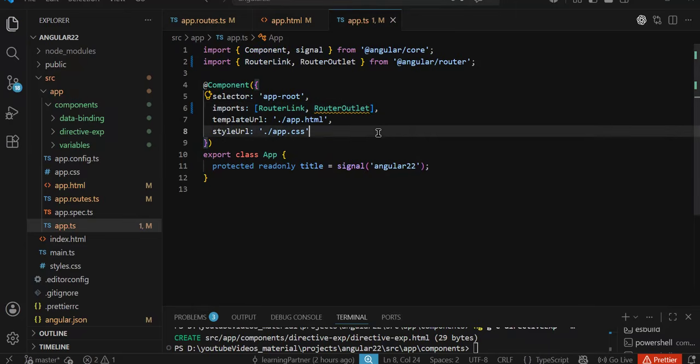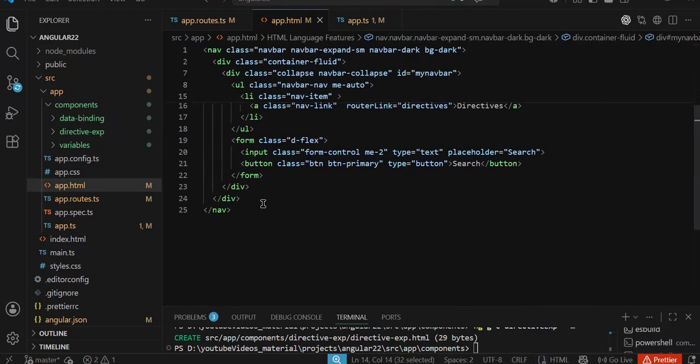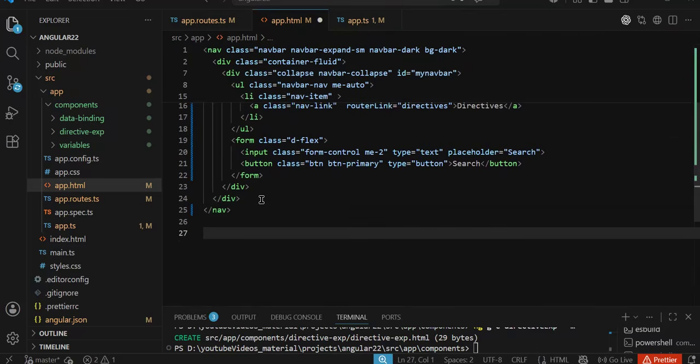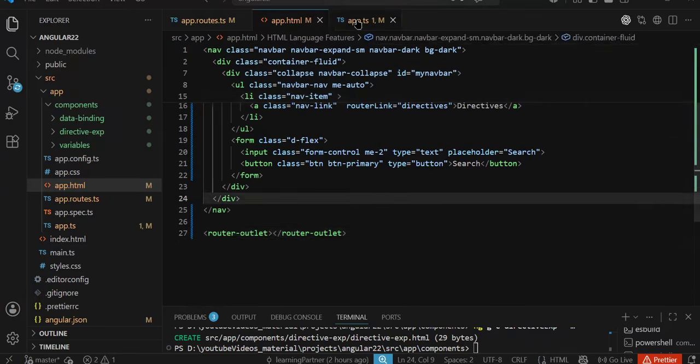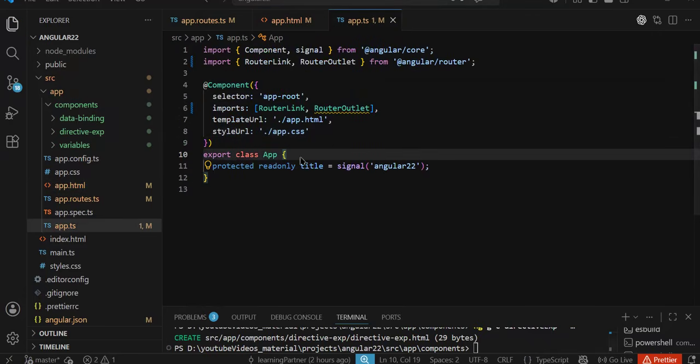The job of the router outlet directive is to load the activated route component. Okay. So after the navbar, you will have router outlet like this. Now you will be able to see the component is getting loaded.